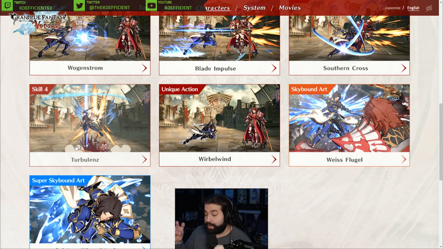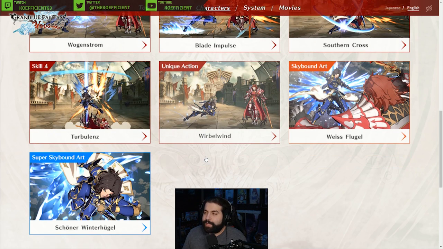Consider it his DP because it's invincible, but it's basically a teleport, which you can decide whether or not to strike down. Whirlwind, which is his unique action. This is where you can choose the direction of where you move very fast across the screen. So it's similar to a teleport, but it's not a teleport. It's basically a command dash that you can go any of eight directions. Really, really good. You can get some mix-ups going.